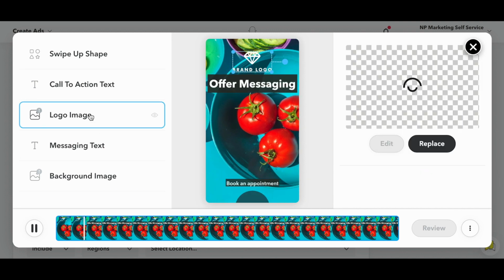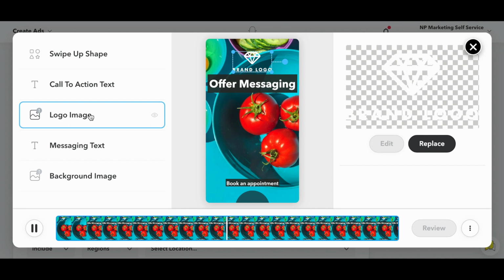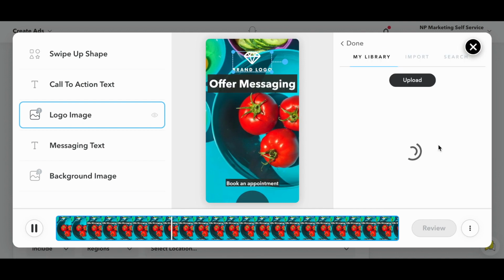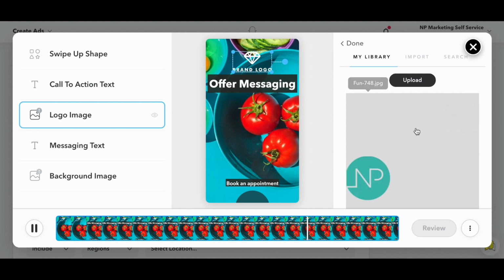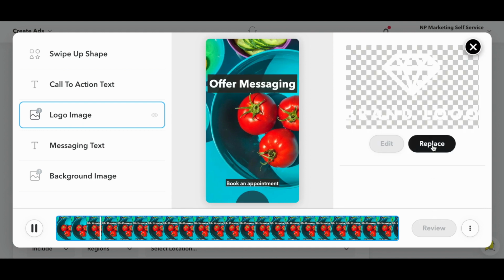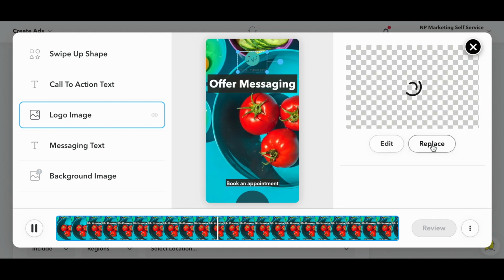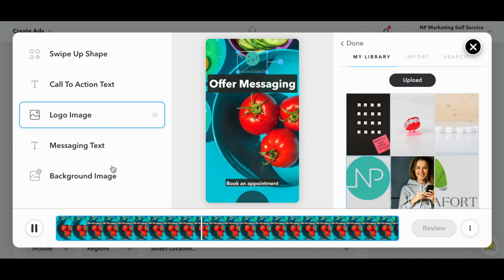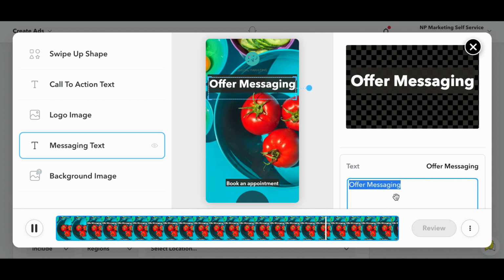Next thing that we want to do is change the logo image. So I want to replace this standard one right there. And I'm going to be using my own right here. So let's just replace that. Perfect. So now just hit replace. Next thing is the messaging text.